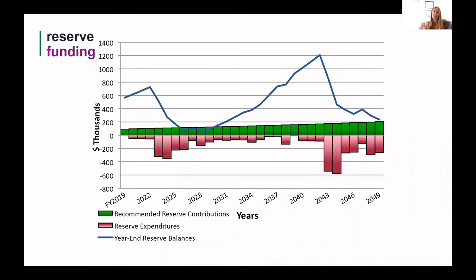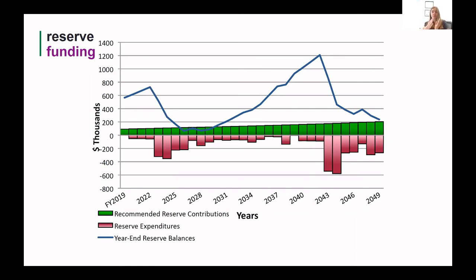We do want to put in sort of a factor of safety or a cushion. We know needs will vary. Something might get accelerated. Maybe the cost was slightly more than was anticipated due to changes in the market. So we want to make sure that there is a little bit of wiggle room there. So we won't bring it quite down to zero. Then it kind of hovers down there as you have years of large expenditures.